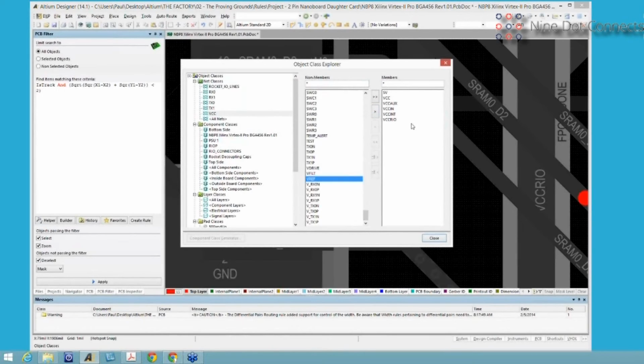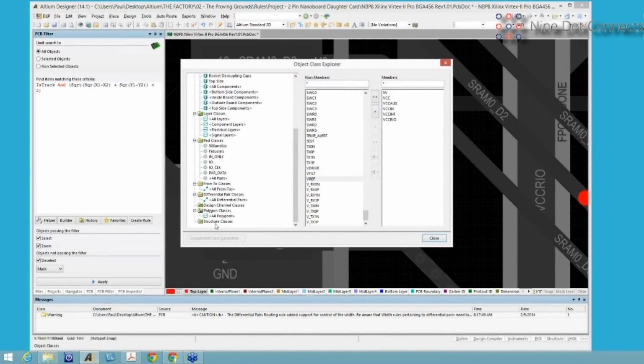Now, as I mentioned earlier, you've got to be a little bit careful because these things aren't mutually exclusive. These could, in theory, show up in any one of these other rules. So just keep in mind that a net can find its way into multiple, actually not rules, classes. They can find their way into multiple classes, and it can get sticky when you start doing your prioritization. But just keep that in mind. Just want to let you know that this exists.